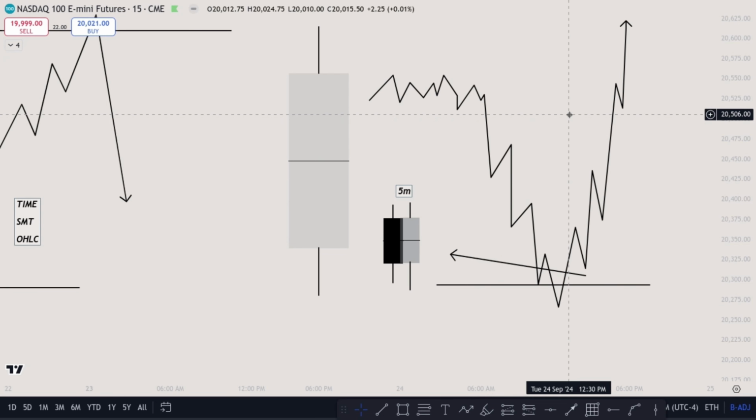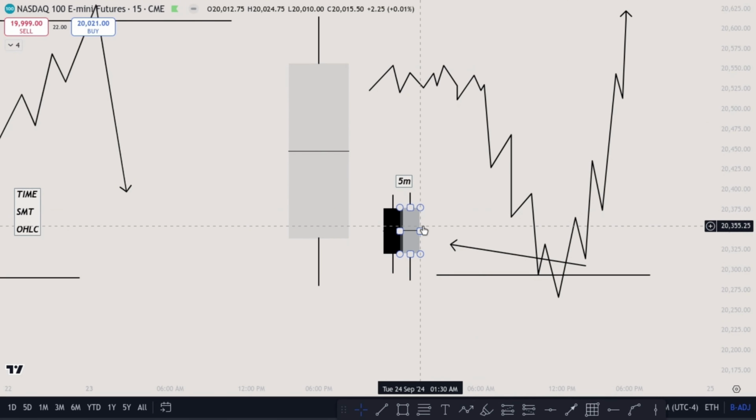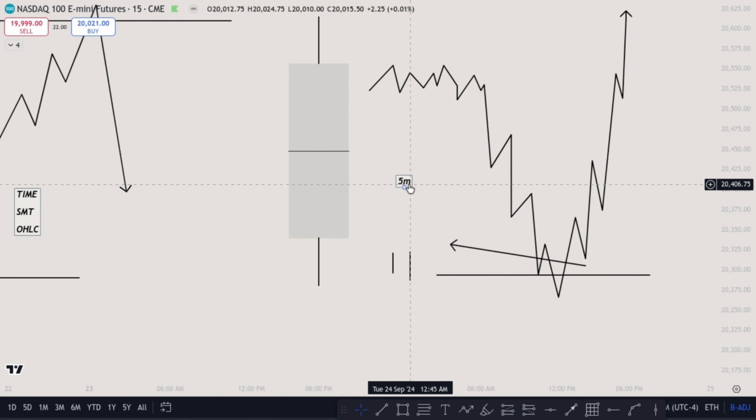Those are the most important key times and ways for you to enter on trades, because those are going to be the highest probability setups that you'll ever get. So now when it comes to the 5 minute candles, what you want to look at is this right here. Let me delete all of this so I can go over it.